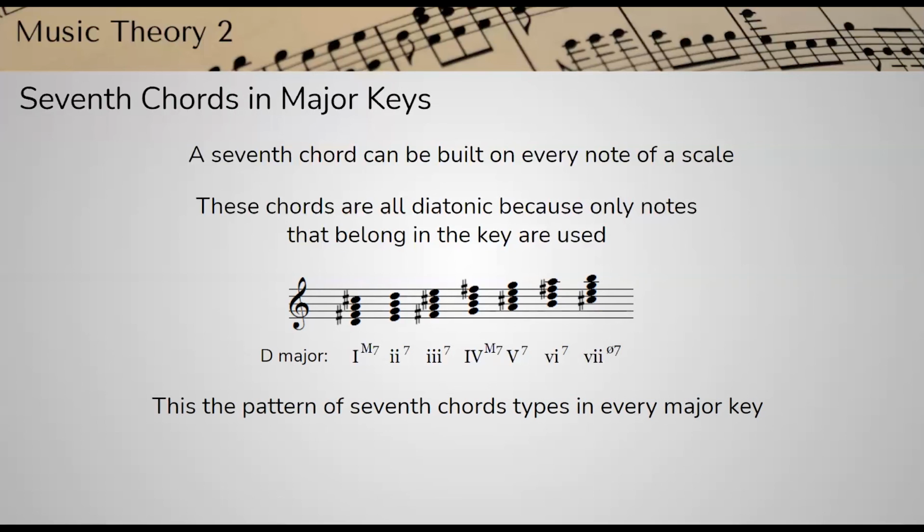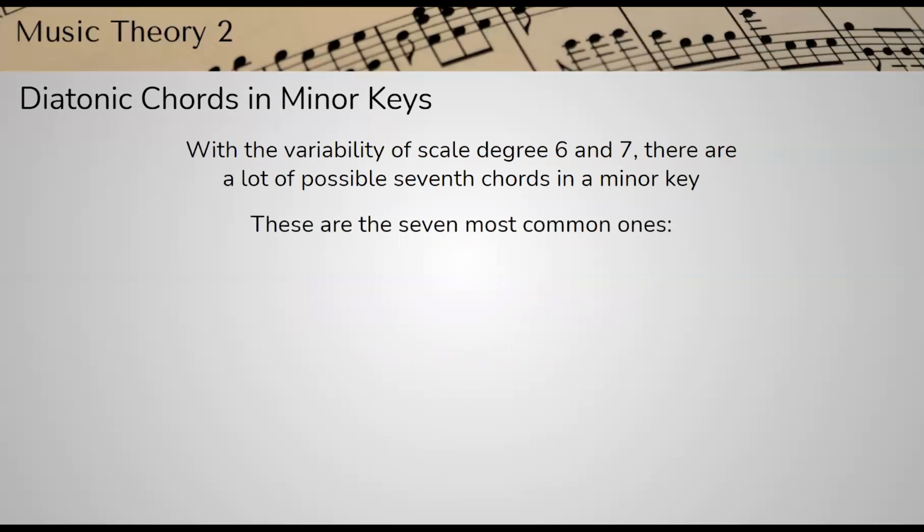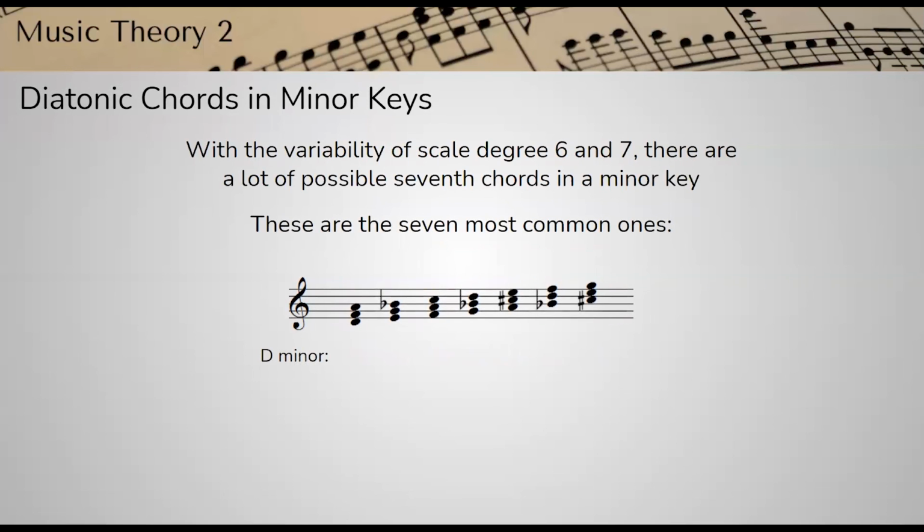Again, I'm going fast because this is all review. And then finally, you can do the same thing in a minor key. And here are the most common 7th chords in a minor key. Okay, again, number all those. The i chord is going to be a minor 7th chord, so that'll be a lowercase Roman numeral with a 7. This is a half diminished 7th chord, this ii chord, so we'll indicate it with our little half circle 7. This chord built on the F is our III chord, that's a major 7, so we'll just write an M7 there. Then we get a iv chord that makes a minor 7th, so we have a lowercase Roman numeral and a 7.